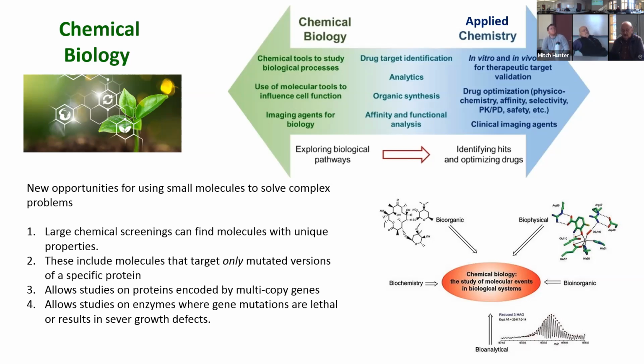Sometimes with small molecules, you can target reactions which are lethal in the form of mutants, so that you can't approach them with mutants, or situations like we work on where we have the lethality issue, but we also have multi-copy genes. And sometimes those go hand in hand because a lot of times in biology, if something is so critical that it's going to kill the plant if you don't have it, the genetics of the plant favors having multiple copies of those critical genes. And so as you begin to approach developmental events that are critical, especially through embryogenesis or other critical life stages, you will often find that you approach those same problems.